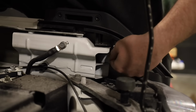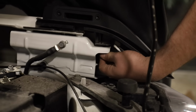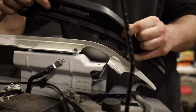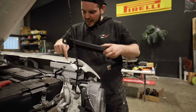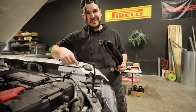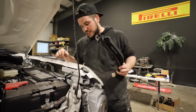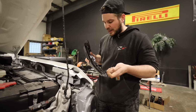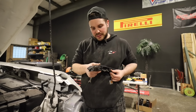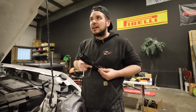But we're gonna take this off here, and then underneath here we'll take this one off as well really quick, and then this will pop out with this alignment tab that we also drilled the hole for there, just like that. That'll pop out, and that gives you full access to this other 10 mil nut underneath all of this. So same thing on the other side. If you got a regular Bronco and you're looking to get these off, whether you want to switch them out for something aftermarket or paint them, which we are gonna do here. Other than that, gonna zip the rest of these off and we can get this hood off.